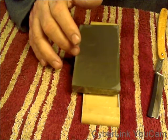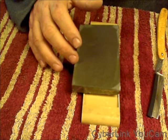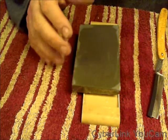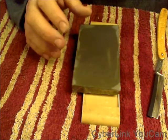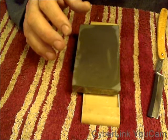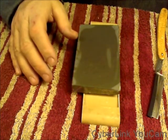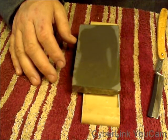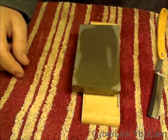Even with clear water, it's almost like, if you know anything about coticules, some guys will say, well, there are coticules, and it's true, that auto slurry. In other words, as you hone on them, they'll kick up a bit of slurry. That's similar to what I'm doing by not rinsing the stone. There's a tiny little microscopic bit of slurry that I think has a positive influence on the edge, but you're going to come to realize as you hone more that some of this is a science, some of it is an art, and some is just plain superstition. Whatever the guy believes works. If he believes it and it works for him, then that's it.